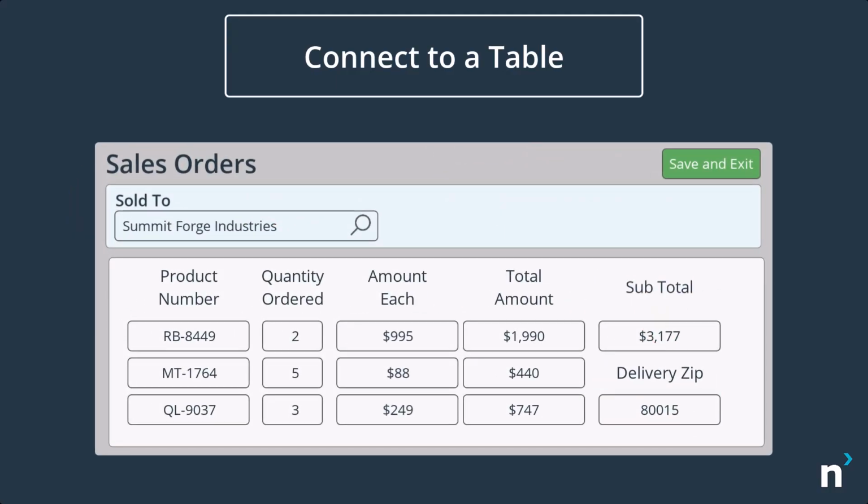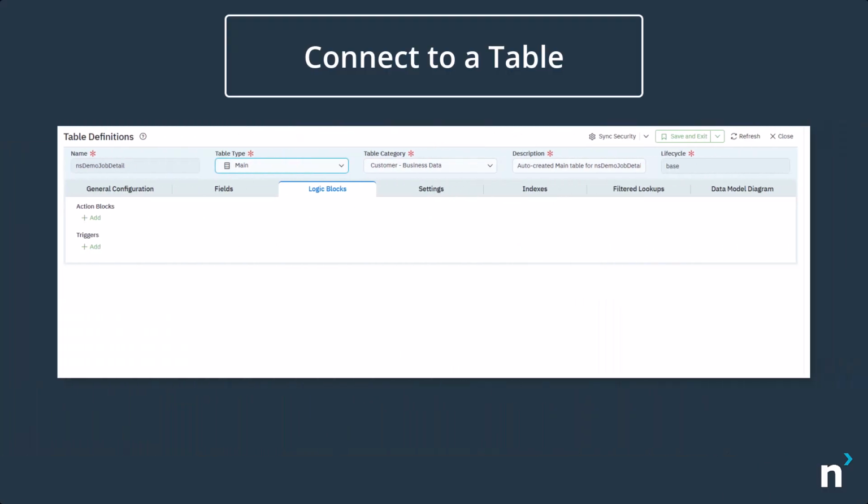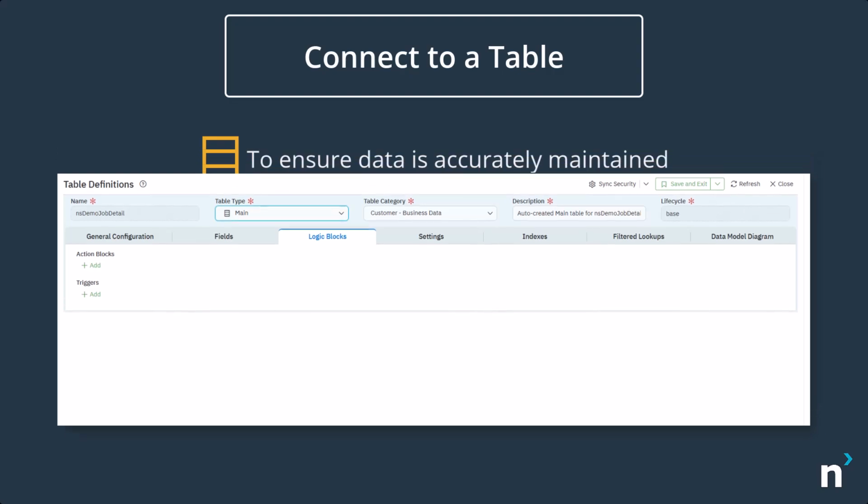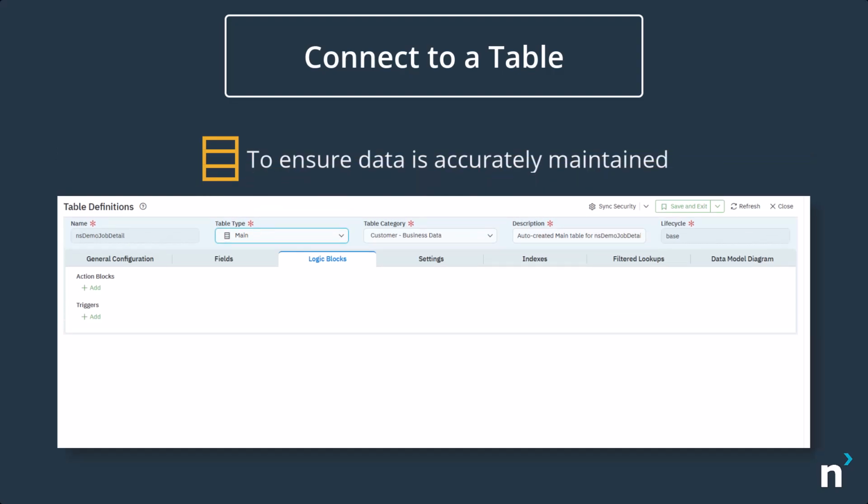The developer implemented this logic block as an action block because action blocks can confirm the order meets all business rules, launch other logic blocks, and queue a workflow. Remember, connecting a logic block to a table will ensure data is accurately maintained.